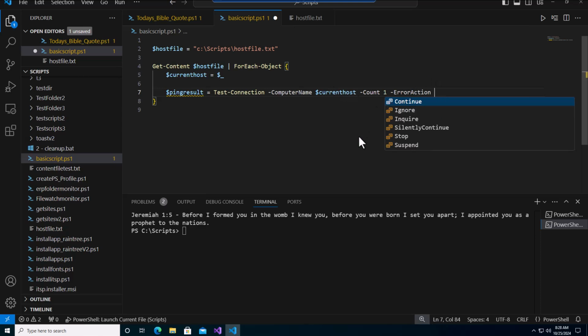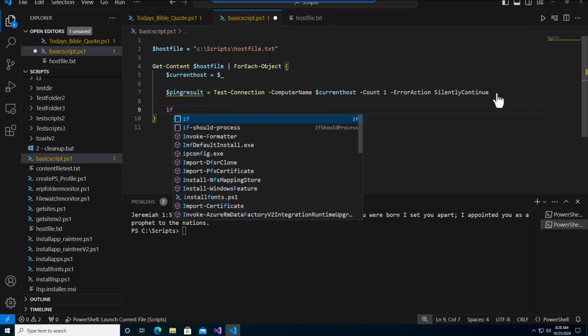If we encounter an error calling this command, it will spit out a bunch of red messages and so on. So with this ErrorAction, you could handle it, like you could have it ignore it, or you could silently continue. In this case, we will use SilentlyContinue. If the error happens, it would just not give you any feedback on it. It'll just go to the next one.